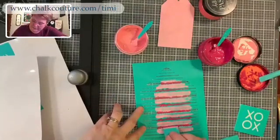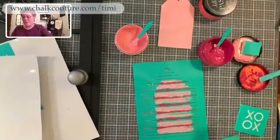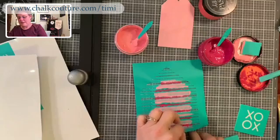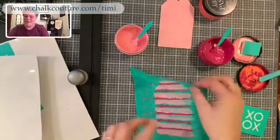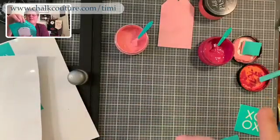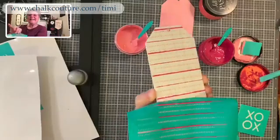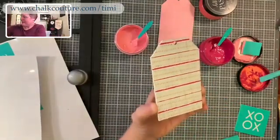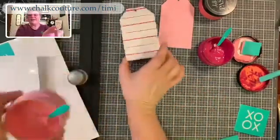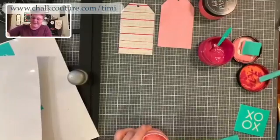All right, here we go. Oh, one little area here that I want to get. And that's it. We're going to pull this up and have a pattern left behind. And this pattern is going to be a fun little backdrop, I think. Look at that. Isn't that cute? Fun little backdrop pattern for our X's and our O's. And we've kind of made those coordinating a little bit, and I think they'll be really cute when we add a little extra pizzazz to them.